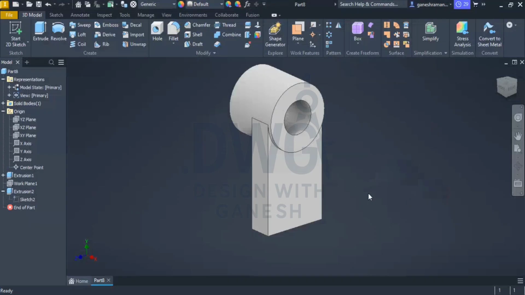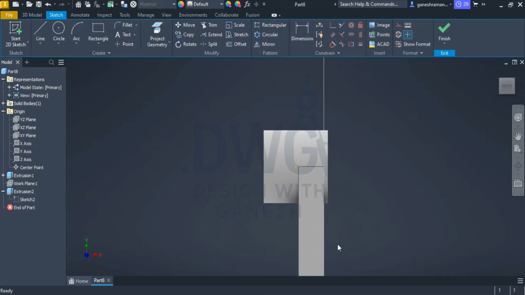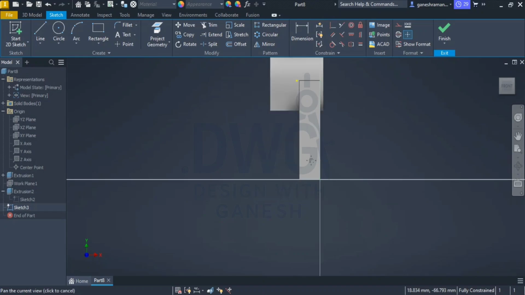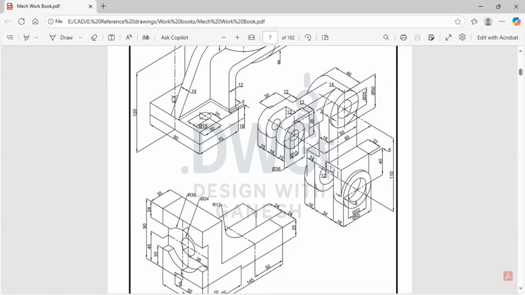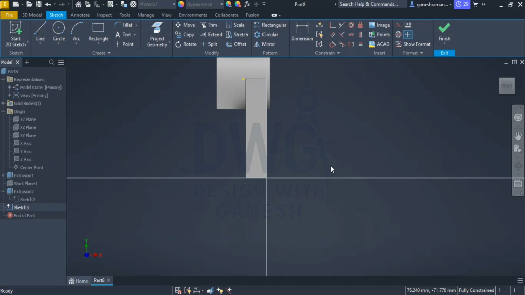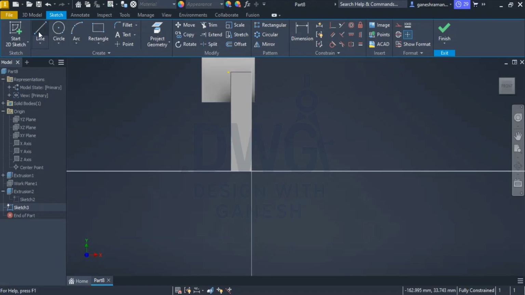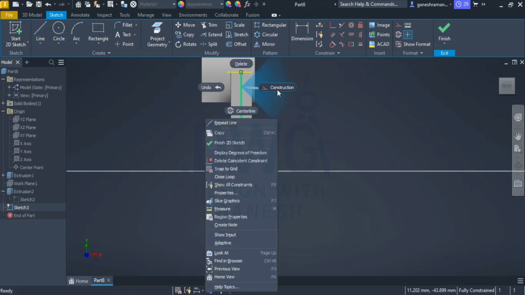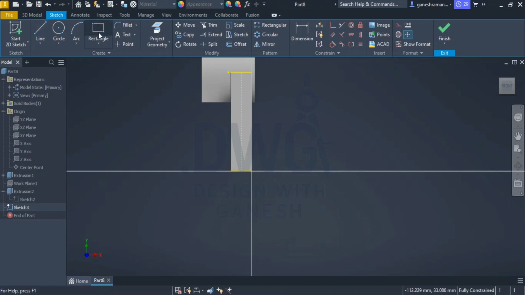The next thing, select the surface, add sketch. Okay, select this surface, add sketch. Okay, let's make one line first of all, which is a construction line. Okay, now choose a rectangle. Choose a rectangle like this and make sure of the symmetry relation, this line and this line and this.